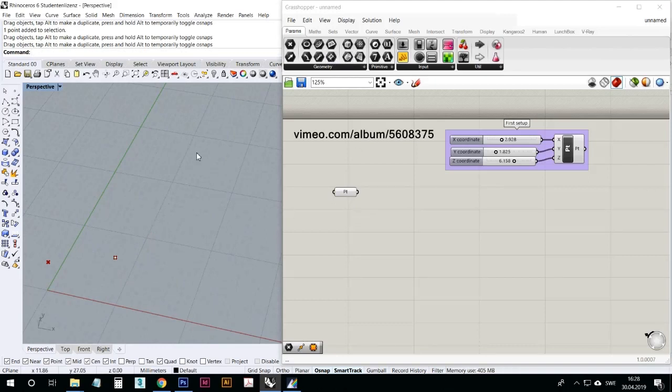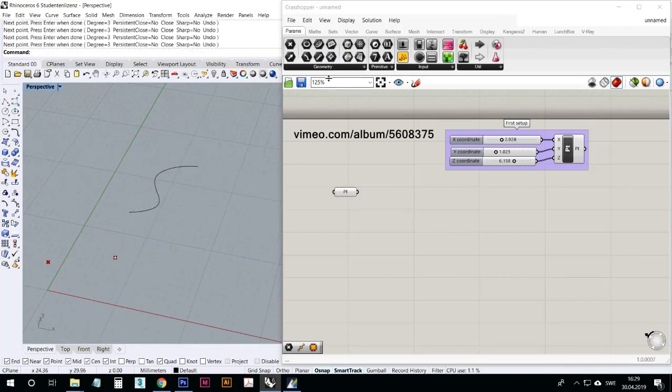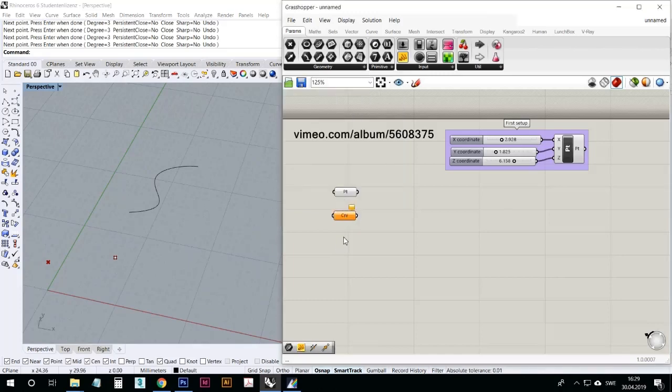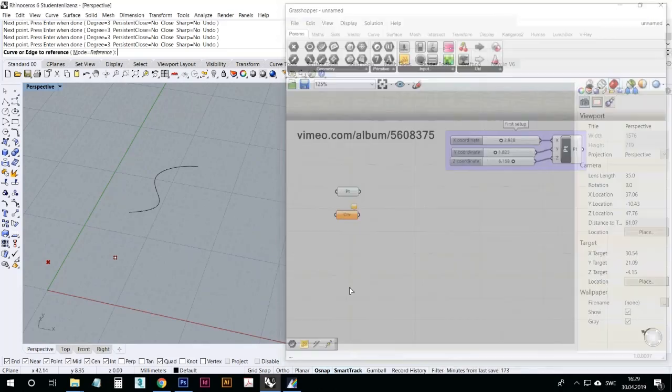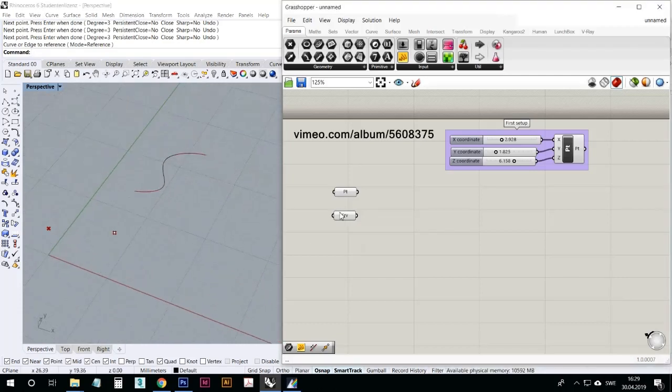The same thing goes for, for example, a curve. I drew a curve here, and I open the curve component, which is also empty. I'm going to right-click, set one curve, and then that's actually communicated in. So you can imagine that you can also build surfaces between these curves. We'll show that later.